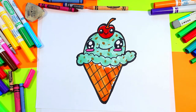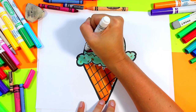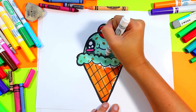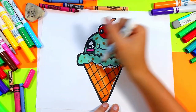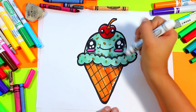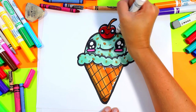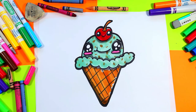To finish off my ice cream I'm going to grab my grey felt marker. I'm gonna trace around the eyes for some shading, trace around the overlap of the ice cream smush part where it got pushed into the cone, and also trace underneath it for some shading below. Down one side of my cone and along the bottom. I'm also gonna trace under the mouth to give it a little bit of a shadow, and underneath the cherry where it's resting on top of my ice cream to make that whole drawing pop.